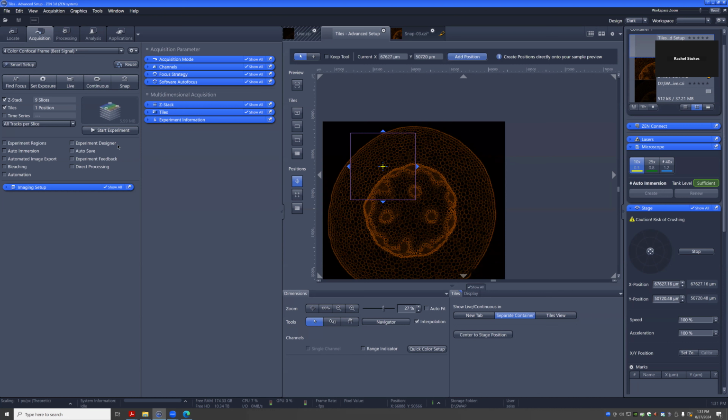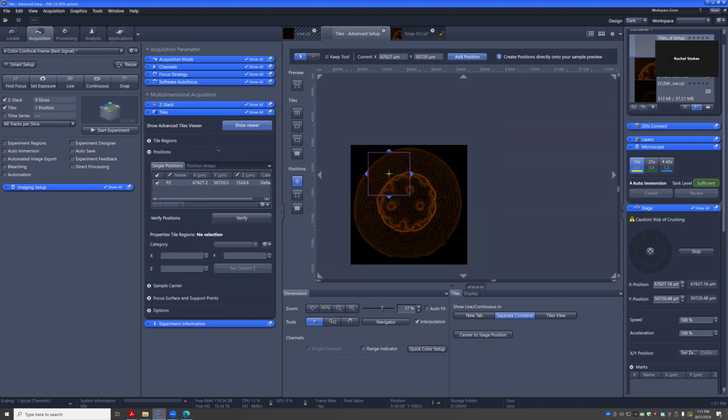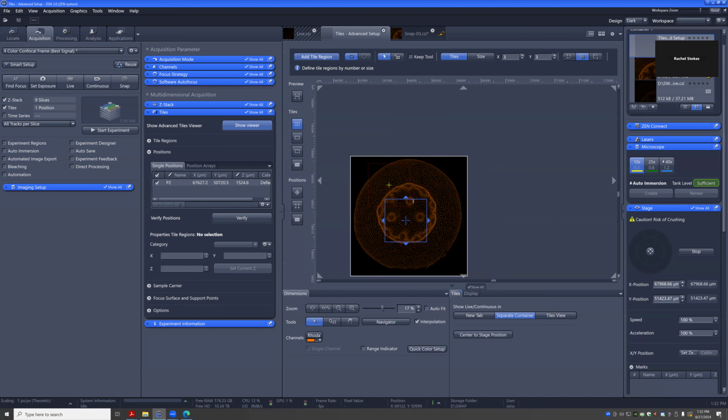And activate experiment designer, because at this point, we should look at tiles a little bit more, because there's just a lot in this window that you can do. So I already showed a little bit of how you generate a tile region, right? You can just draw them under here: square, circle, freehand. So if there's a particular shape, you could just draw something here. You can also say, a little more the old-fashioned way, just add a 3x3 right where you are, or a 4x4, 2x2, whatever number you put up here. If I hit add tile region, it'll just add that where we are.